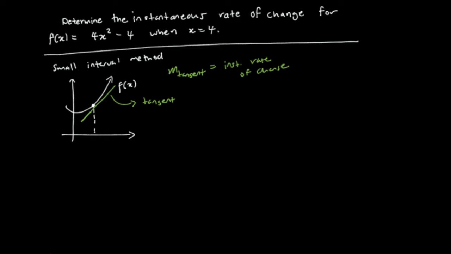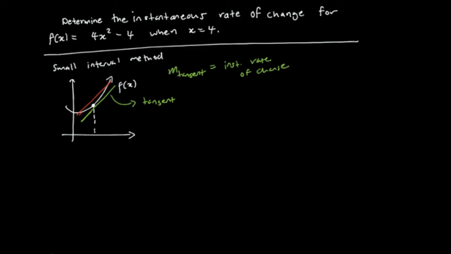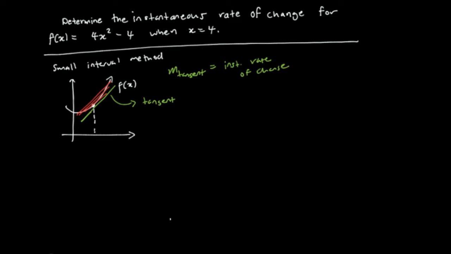Technically, if you take an average rate of change, like a secant, and you shrink it smaller and smaller, making the interval close to 0, you eventually get to a tangent. With the small interval method, we take a single point and create a small interval that encompasses that point. We can make a small interval using x plus or minus 0.01. A more defined interval can be created by x plus or minus 0.001. This is how we can create a small interval.